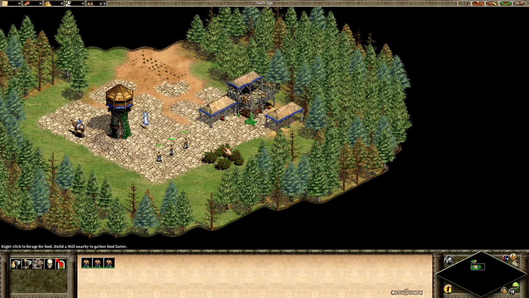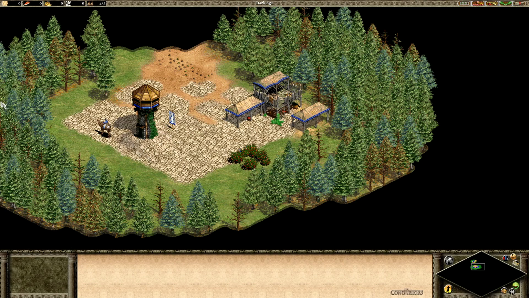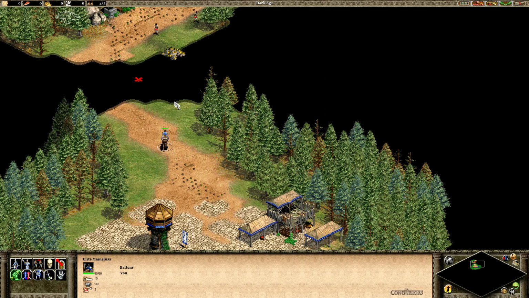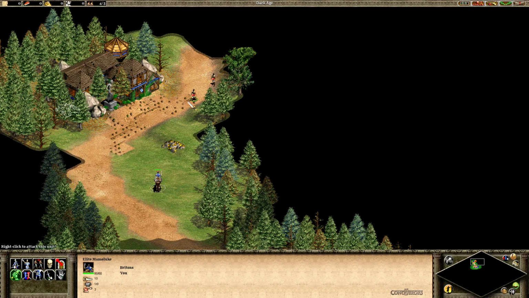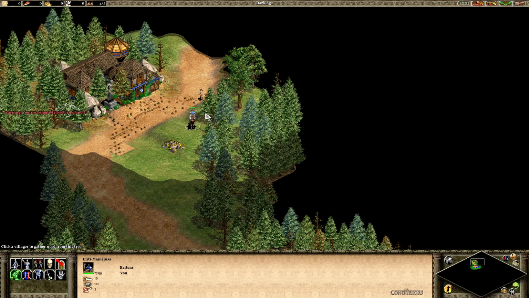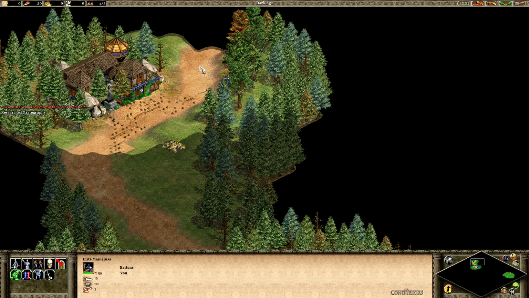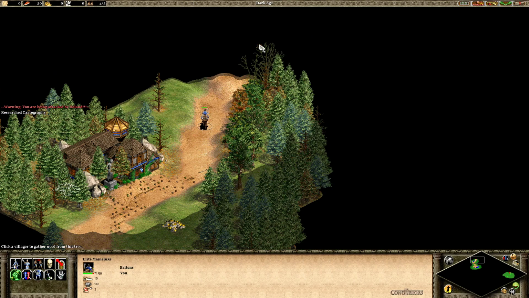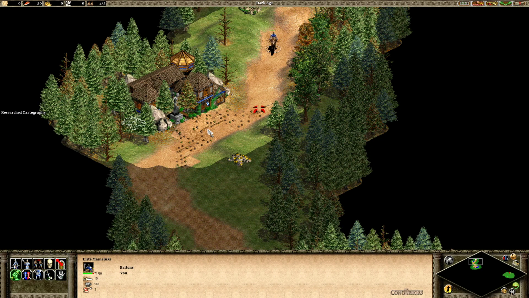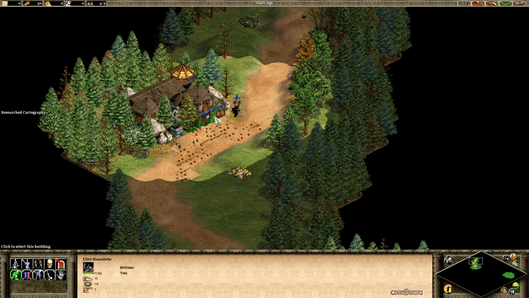Yep, see? Didn't activate. We're going to get that cartography by getting some food. Get that level 2 tower. Oh, these guys are going for a trip. I don't think I'm going to get that second kill. He's gone. So, I'm going to activate this.